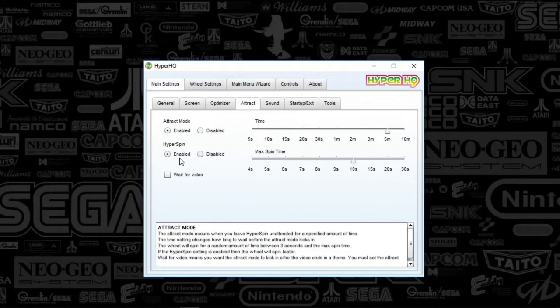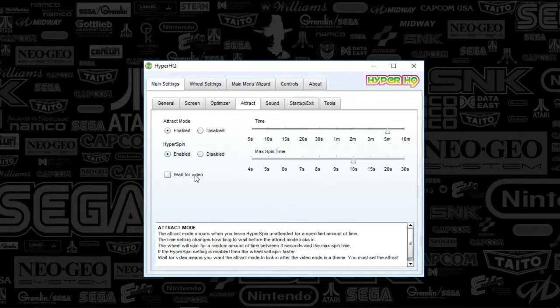Also Hyperspin, this is basically going to allow you the attract mode for Hyperspin as well. So I want an intro video. When you start your Hyperspin XE, if you want the video enabled for a video preview, you'll want that enabled.